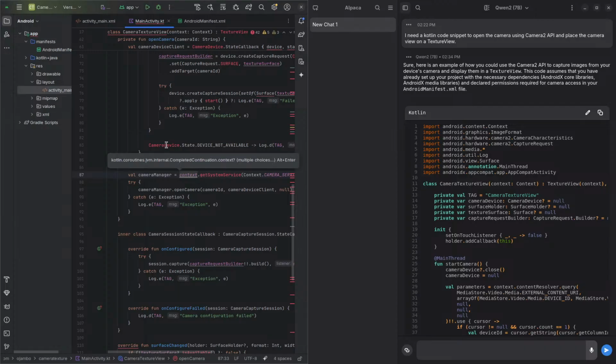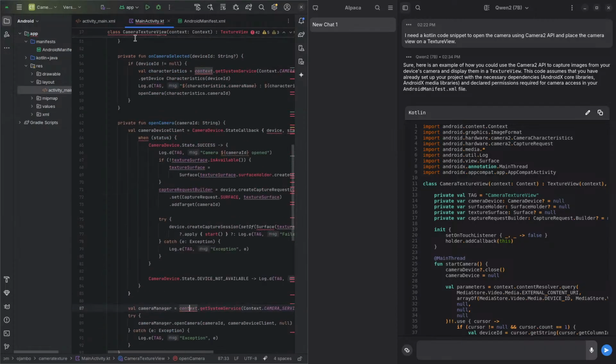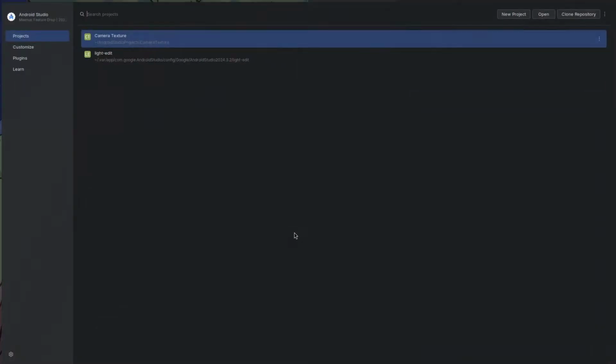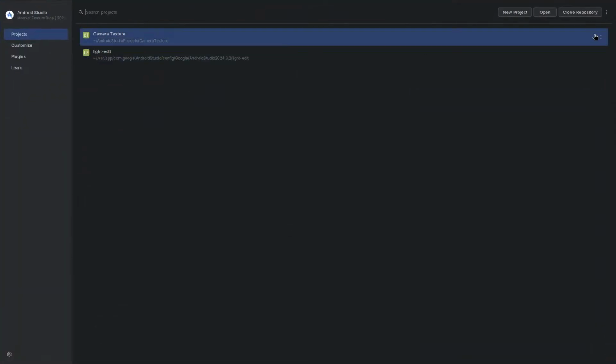Obviously that might have been the wrong one. Yeah, so we go. I'm not going to bother anymore. As I said, this is wrong, so I'm just going to quit this. As I said, none of the code usually provided is accurate, so I'm just going to close this project and then just delete it.